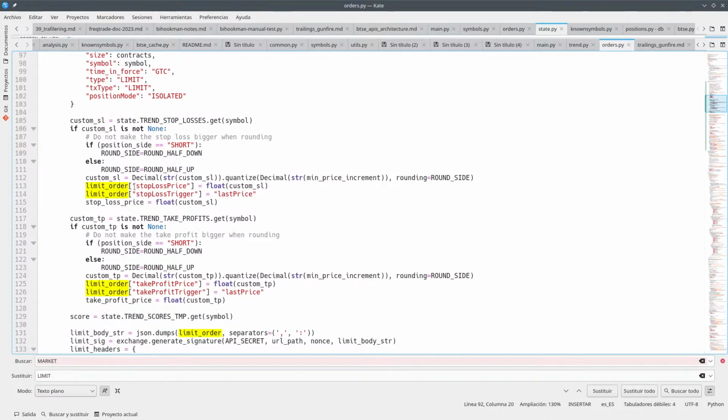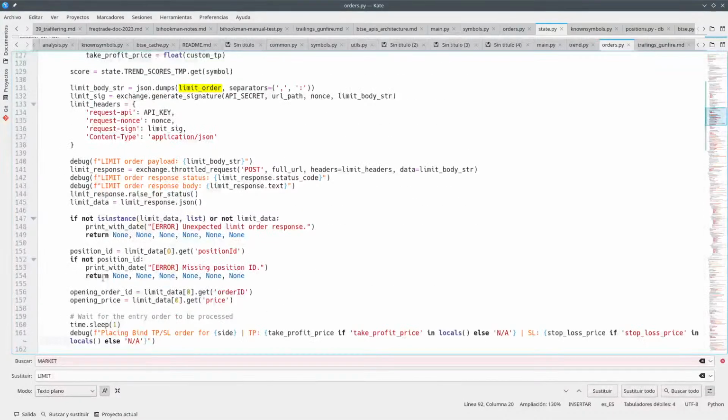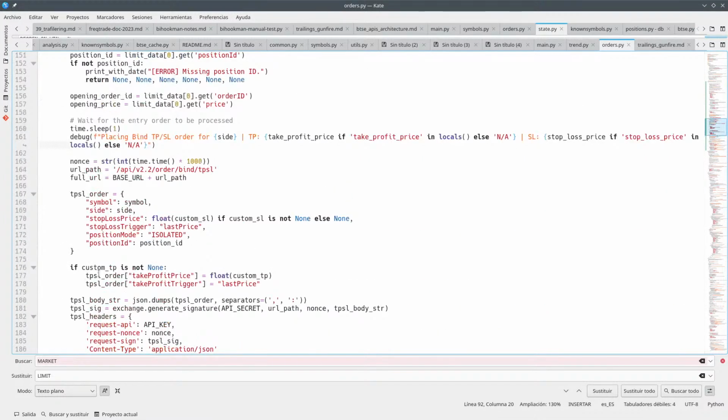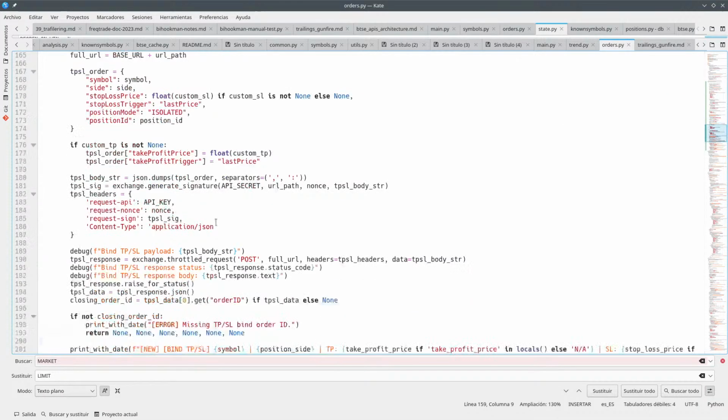And we define stop loss and the take profit. We don't actually need to update it later on, if you ask me. So basically all of this, it's not needed.